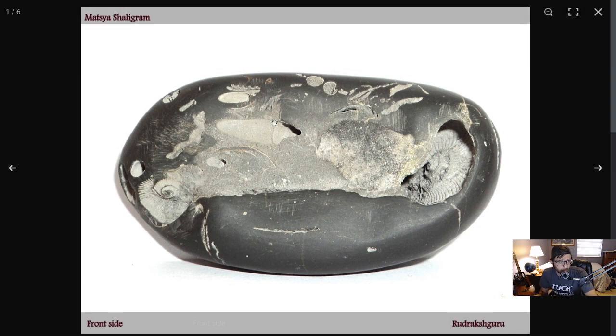So it looks like this one has like a relationship this way over to this, and then this way over to this. So it's kind of like this one's next lobe is over here. And then at the end of that lobe is this ammonite.